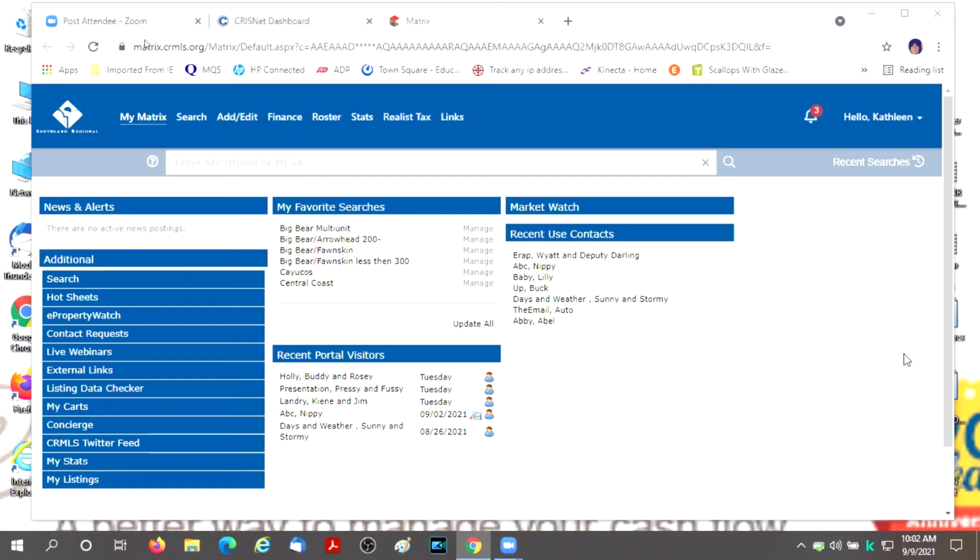That are really important. So the first thing that I really like to do whenever I'm doing anything with the portal class or with the automatic email is show you what your client will be receiving when you set them up with an automatic email. All right, so I kind of walk through that, and then I'm going to go into the process of doing it because I want you to have a clear understanding of exactly what it is you're doing and what your client is going to be able to do.